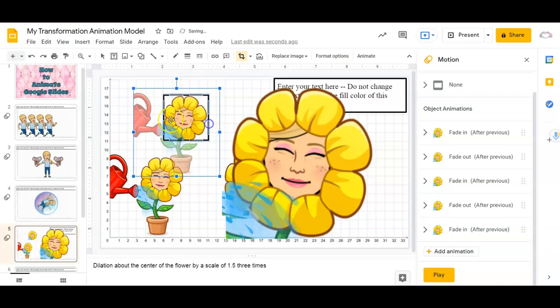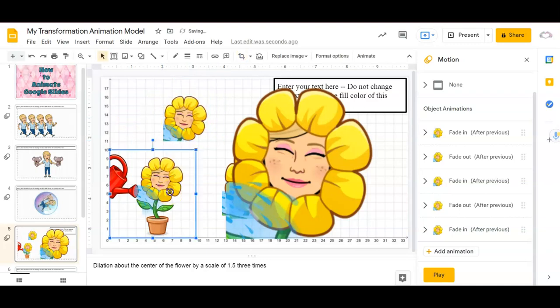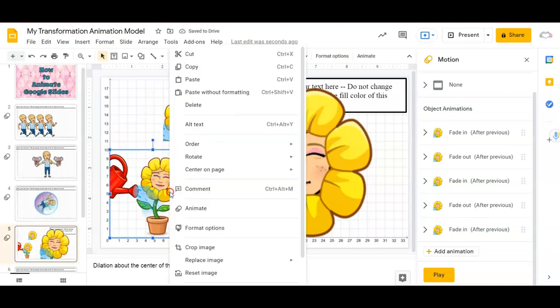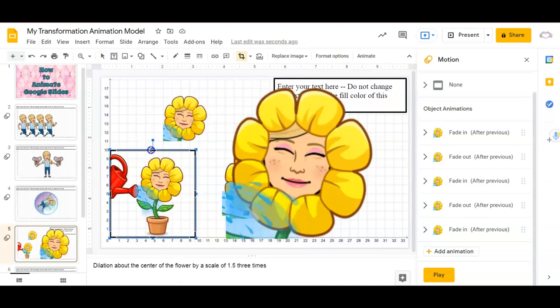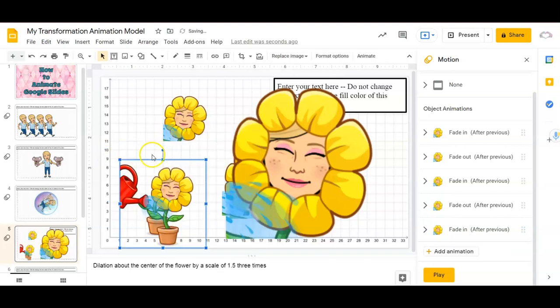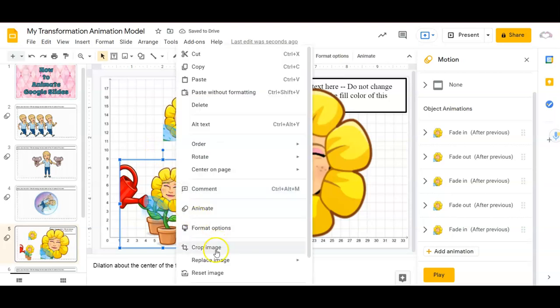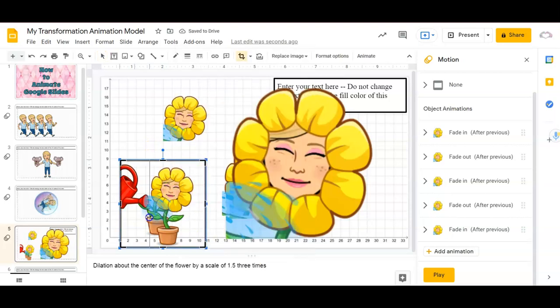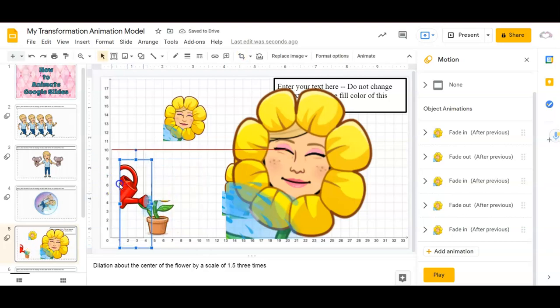You can see I've done this a couple of times. Crop out. So I have my flower, and I'm going to take this one. I may lose my water can, but that's okay. I'm going to crop this down so that I don't have the flower there anymore. Okay, so if I do another paste, my whole image is there, and I can crop this, take out the flower, so that I still have my watering can. Bring that over here. And that's always going to be there.